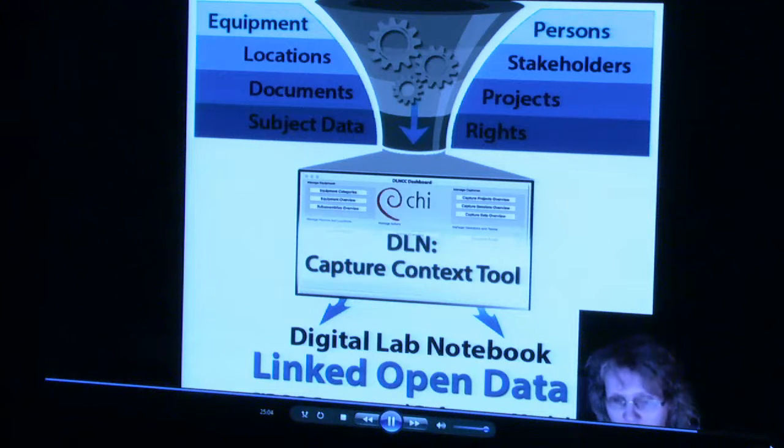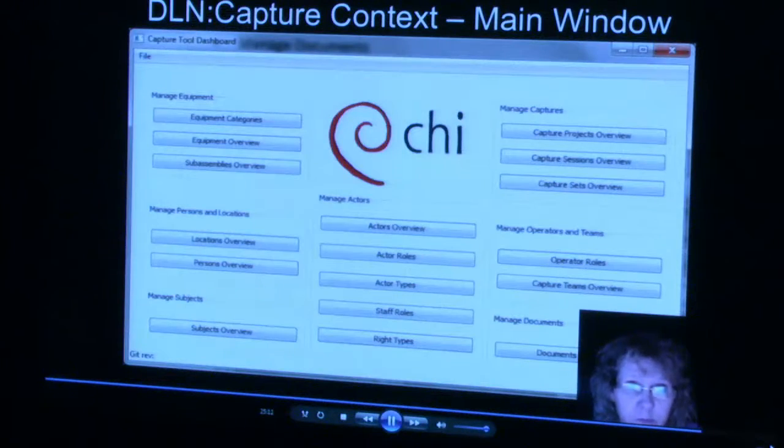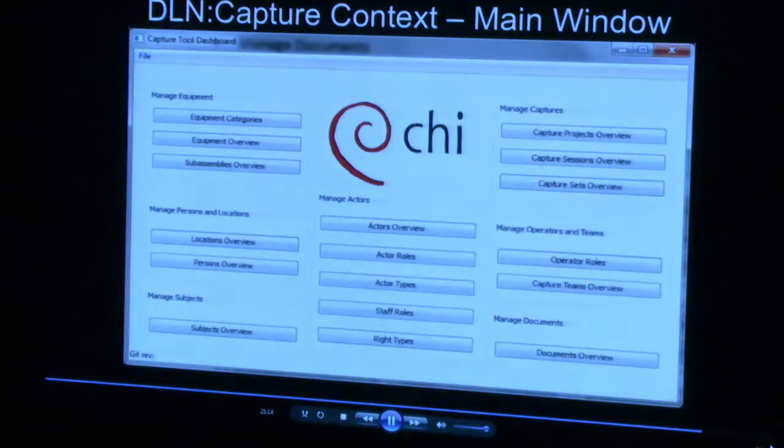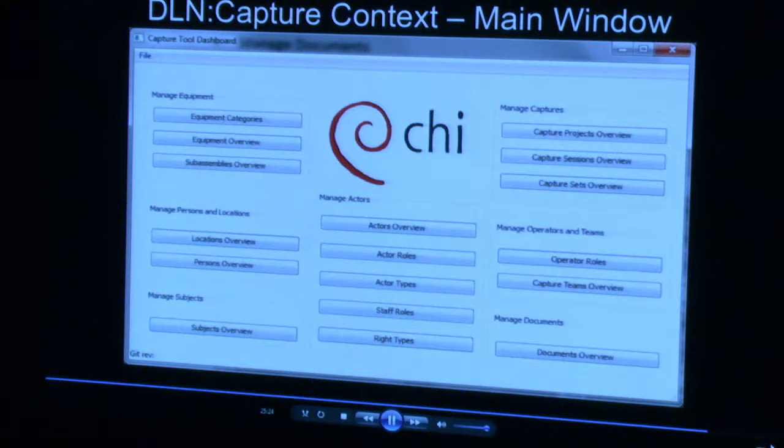And our focus here is on the metadata about the digital representation and doing that in a way that it can link to the information about the subject matter itself. Here's the main interface. There's a database kind of behind this that helps you reuse the data and create templates and so forth. But what you produce out of here is an XML file and an RDF file, which are pretty well understood formats for linked open data approach. And so that's what you get out the other end.